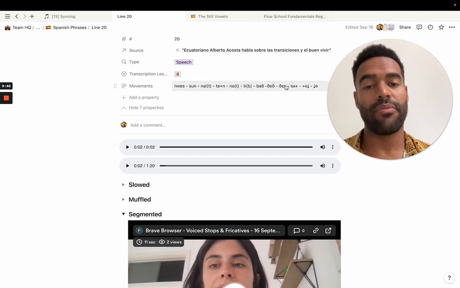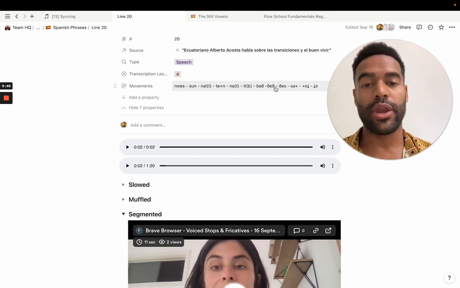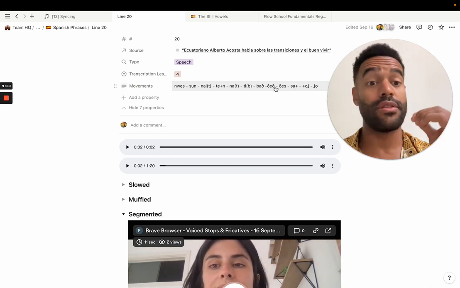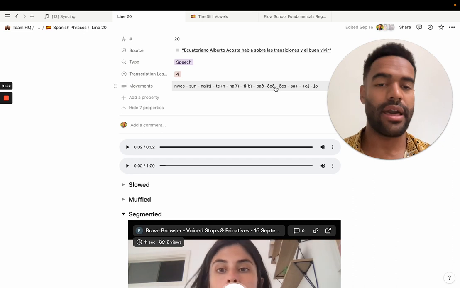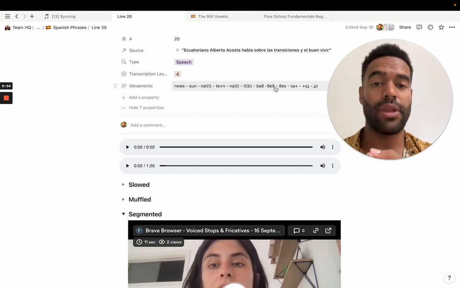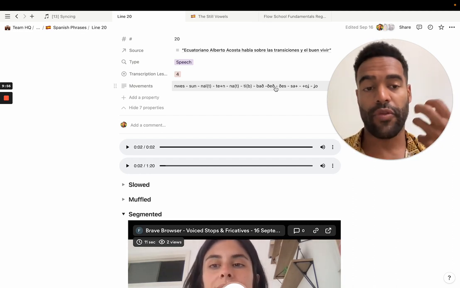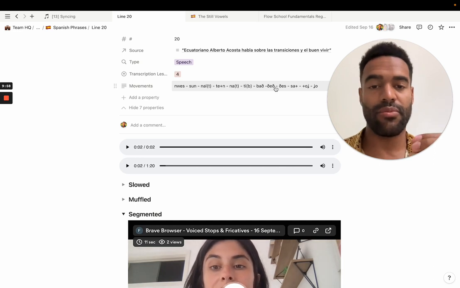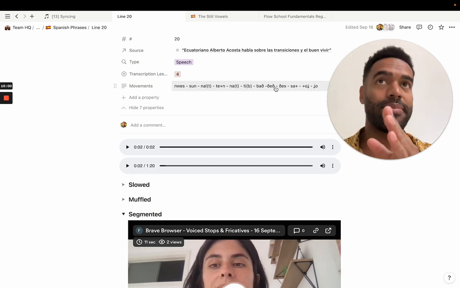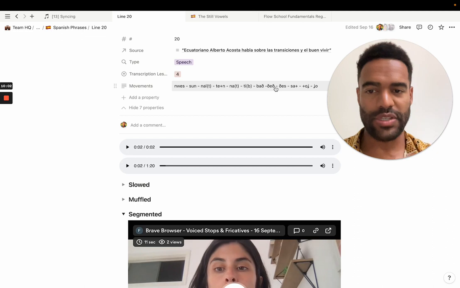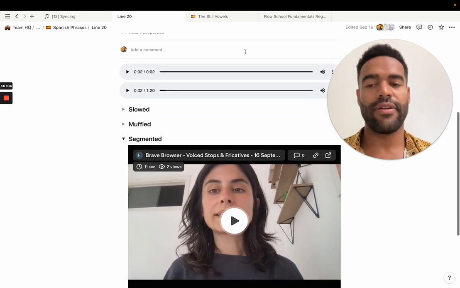All right, so don't be intimidated by these symbols. You learn them in our program, but the reason why we have weird symbols here is because there's all these new sounds that don't have a dedicated letter within Spanish. So we have what's called the International Phonetic Alphabet, IPA symbols, which are mapped one-to-one. So you go, that's exactly what's being said here. But forget all the letter stuff. This is the cool part.